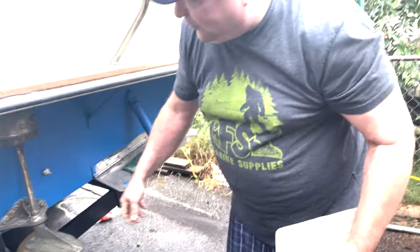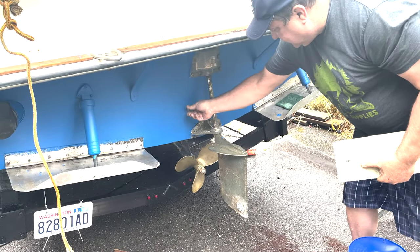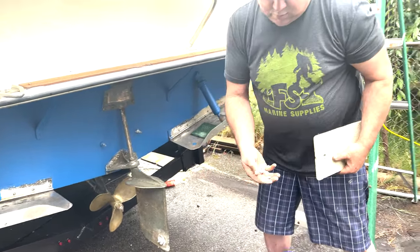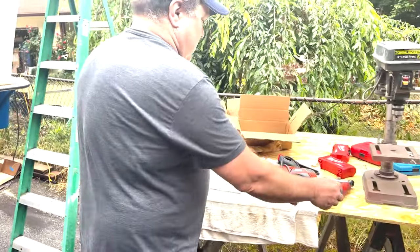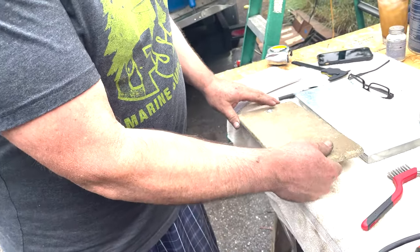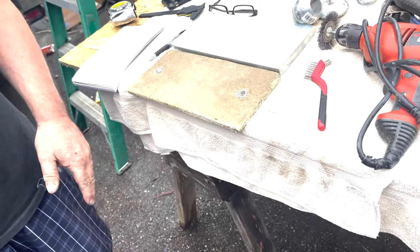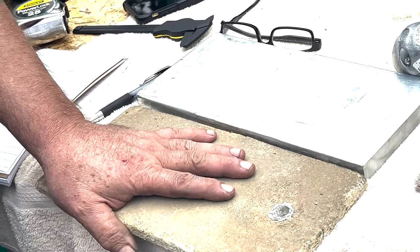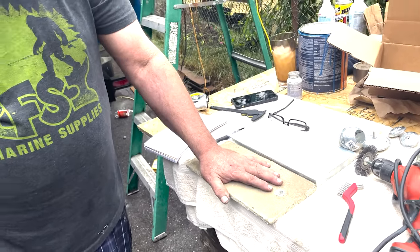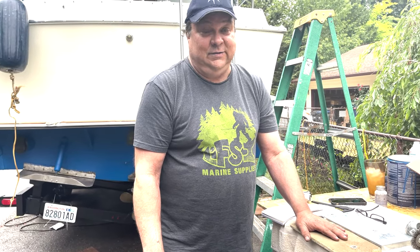You can see we already had it off when we were painting the bottom of the boat, but just for demonstrations. So you can see the difference between those two right there. This boat had been kept in fresh water up until this point. I'm getting ready to put it in salt water. So this is probably about 3 years on that zinc in fresh water. Salt water, that happened in about, I don't know, a year, if that.